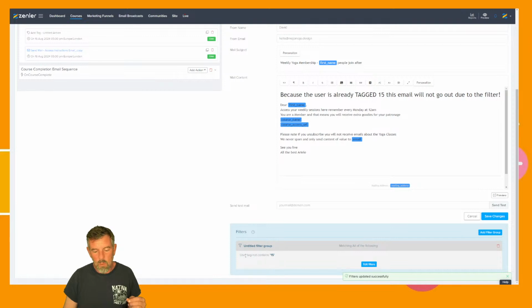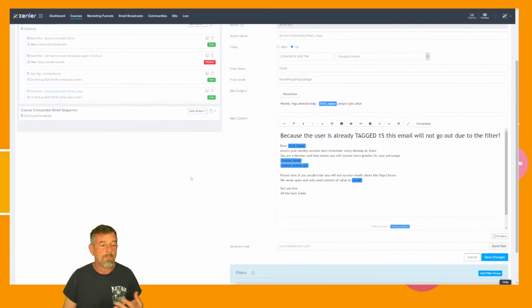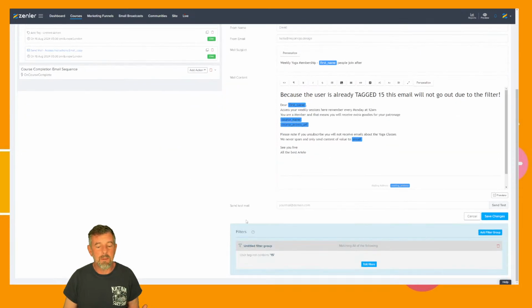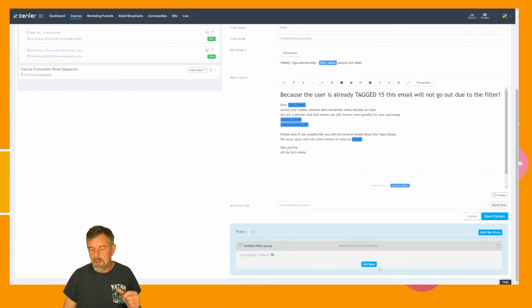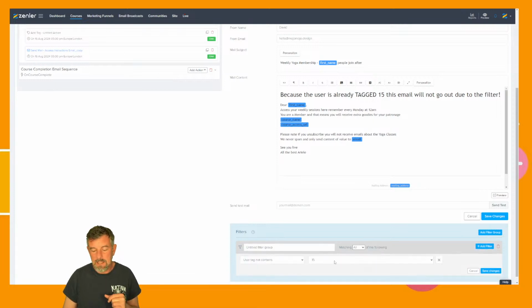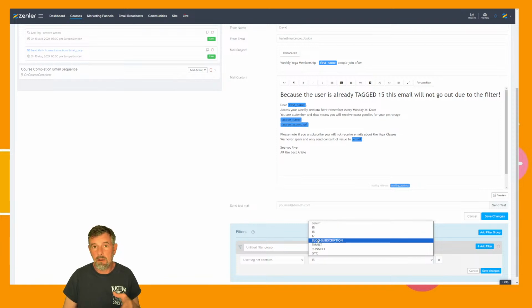Okay, so we're saying user tag does not. So if it doesn't contain 15, it's going to send it out. If it does, it does. So people coming in after, they don't contain that tag, it'll send them out, or you add it and it sends it out. But the thing is that if I go in and I want a tag, let me just edit this tag. If I want a tag for 18, because I want to carry on this thing, there's no 18 in there. There's no way to add a tag.